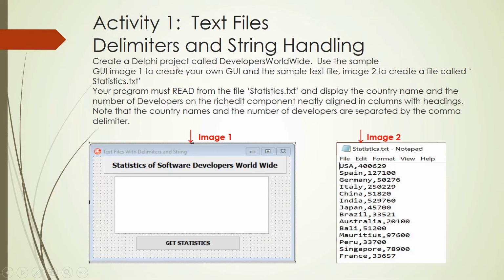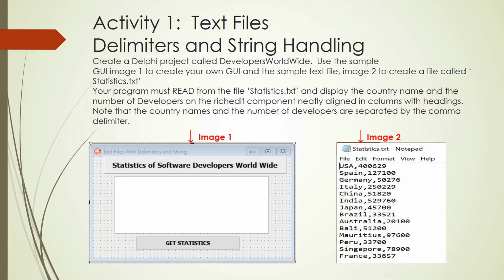Create a Delphi project called Developers Worldwide. Use the sample GUI image 1 to create your own GUI and the sample text file image 2 to create a text file called statistics.txt.